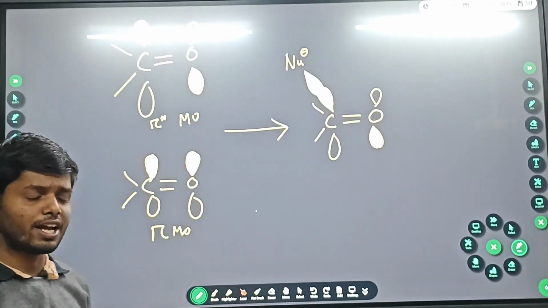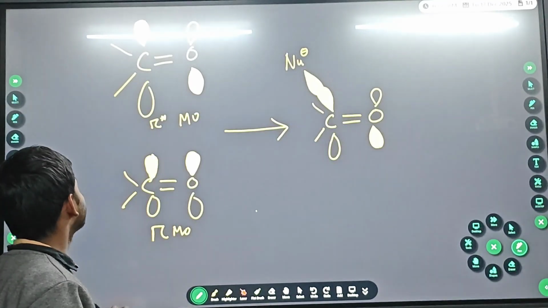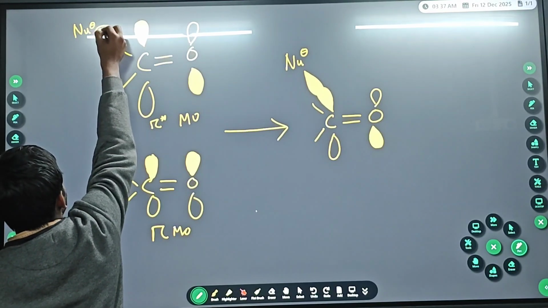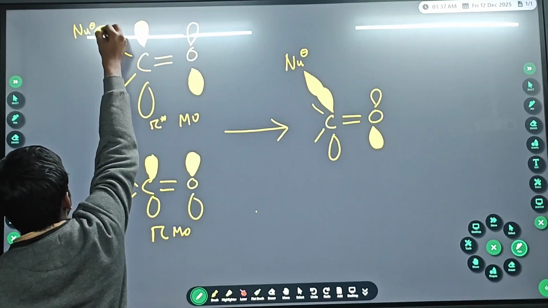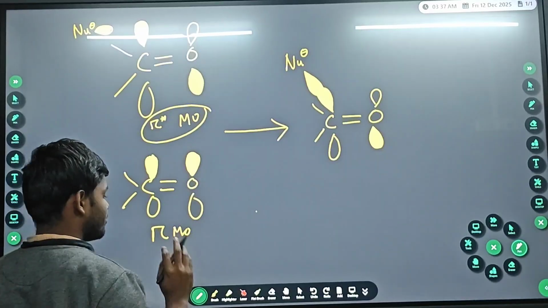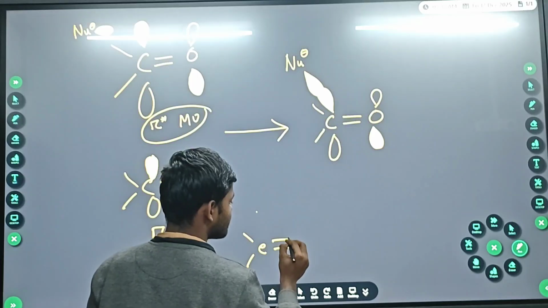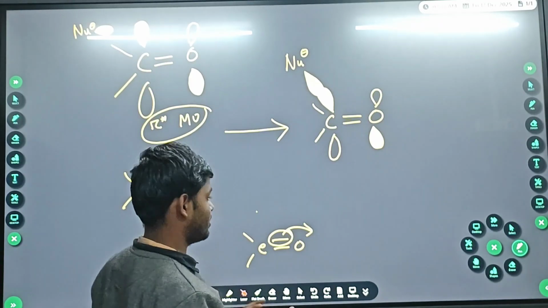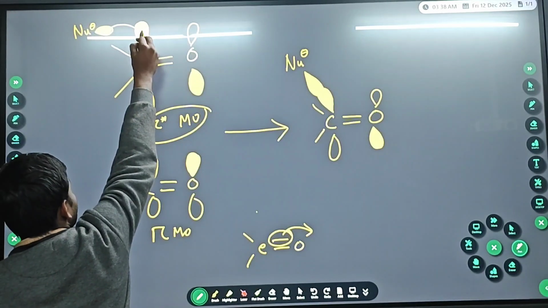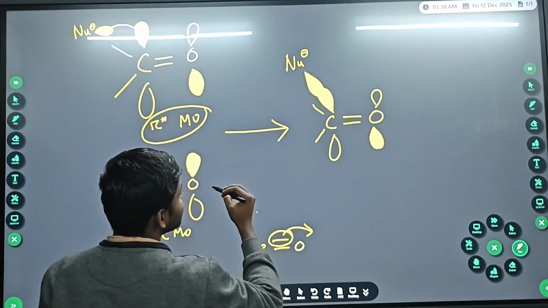As we know, the nucleophile approaches the carbonyl center. How the nucleophile approaches the carbonyl center is a very important thing. So let's say these are the nucleophiles. So here there is a nucleophile HOMO. So this will attack the pi star, because mainly in this system all bonds are intact except this pi one. This is not intact after the reaction. So we will talk about only this pi one. So the nucleophile attacks the pi star of this carbon-oxygen double bond.